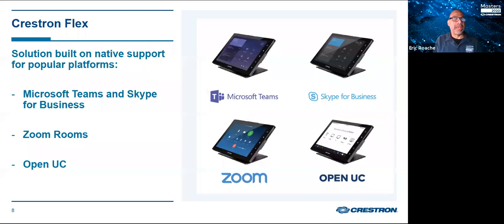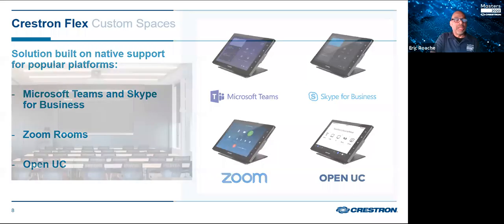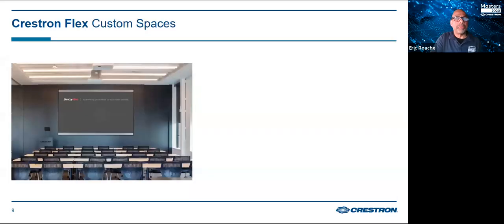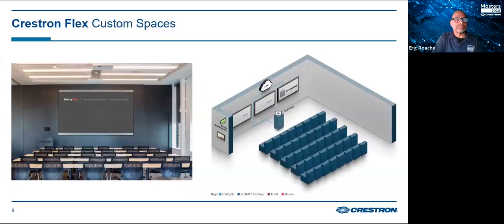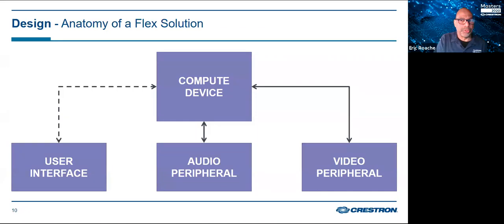Now we're going to focus on the main silos of our Flex products, specifically the platform silos of Flex. Now there are three main silos of Flex: Microsoft Teams, which also folds in Skype for Business, Zoom, and OpenUC. Today we are going to focus on the native solutions for Teams and Zoom. Again, the focus of the class today will be on custom space solutions.